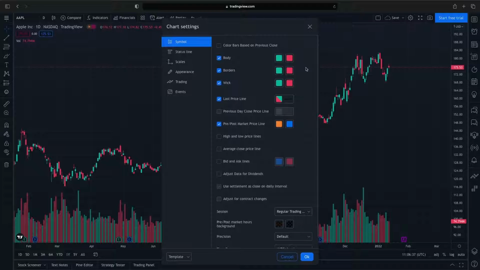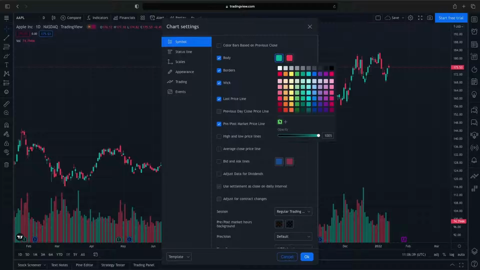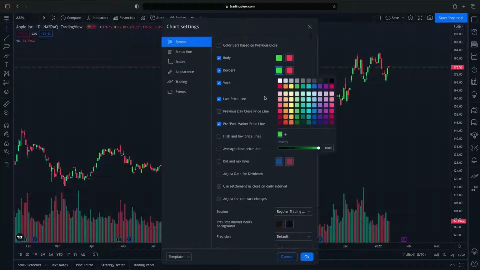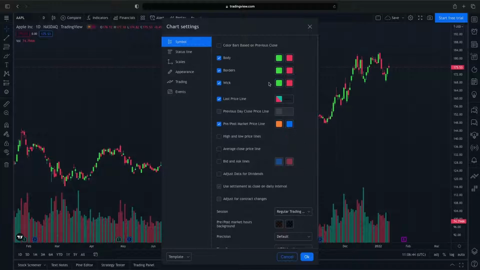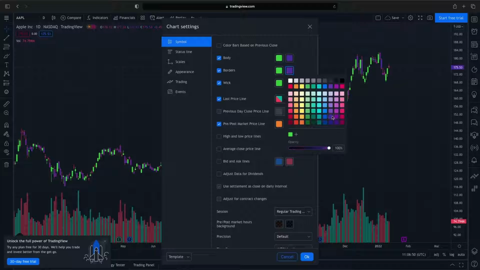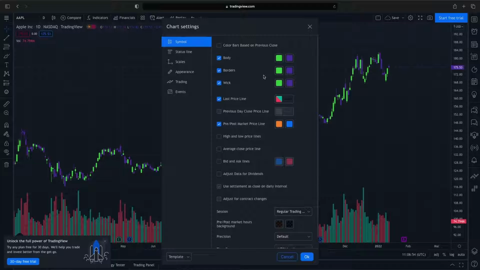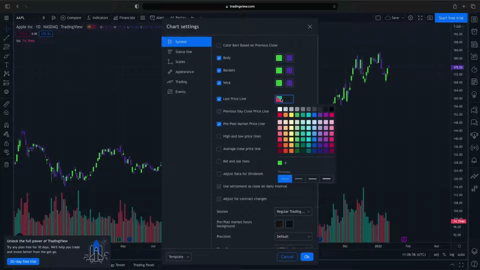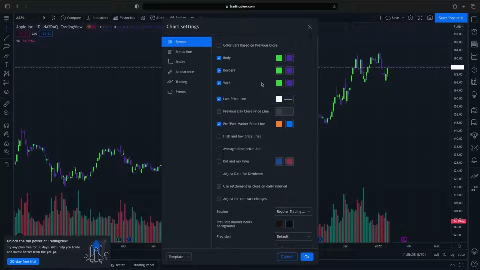And now we can adjust the candlestick colors. And we do this for psychological purposes. So let's change these to the UGT colors. We have this luminous green for the bullish candles and purple for the bearish candles. And we discussed this more in our courses around changing these for psychological purposes. And the last thing we need to do here is change the last price line to white, just so there's a visual difference between the last price line and the candles.